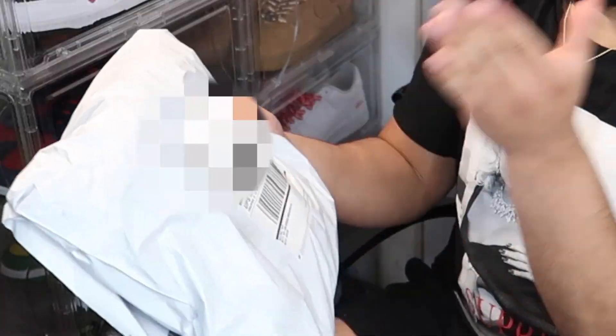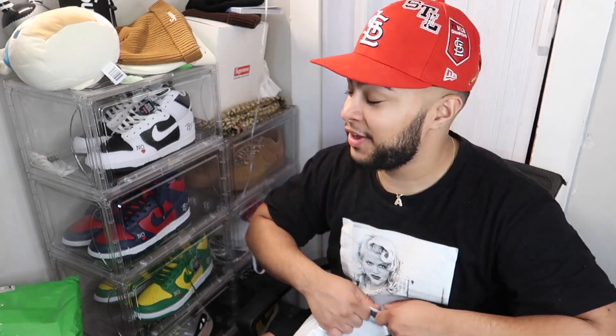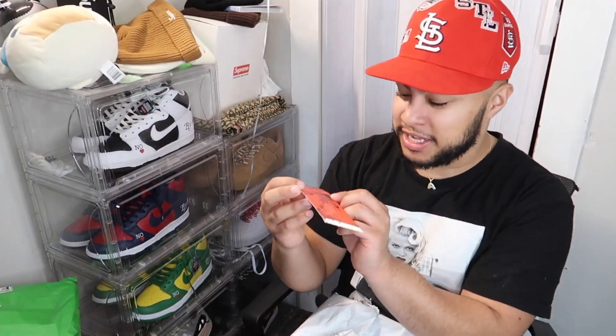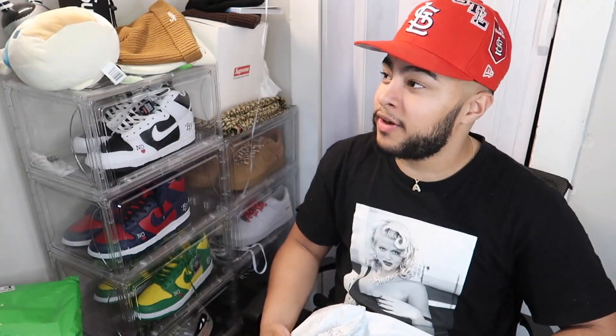We got some packages, baby! My snap is so crazy that I changed into a full new outfit and I got a haircut too — which is why I look more fresh now. Let's go ahead and open this up. First things first, let's look at the stickers. I feel a Ralph Steadman box logo — hopefully this is it — and we got another one! I love this sticker, it's fire. Those stickers are really really fire.